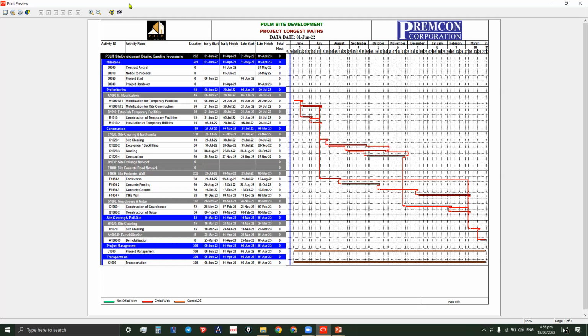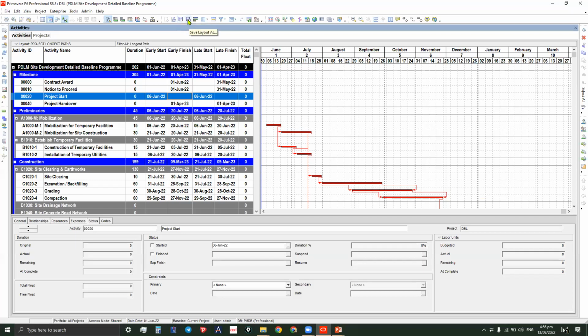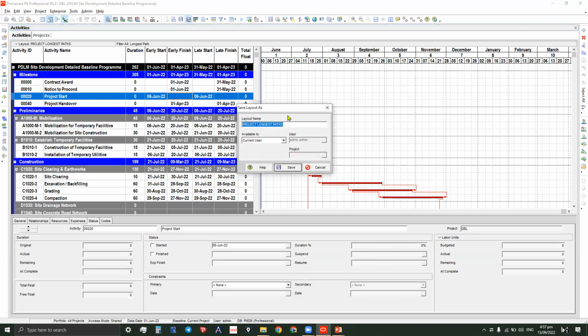Okay, so let's close this one and then click save to be saved. And then now we will create a layout for the critical path. So the same, we will save this as a project critical path. So remember, in our project longest path, we have two paths, which is the longest.